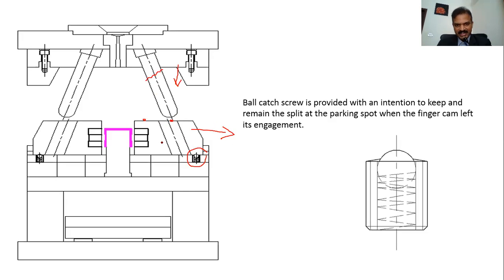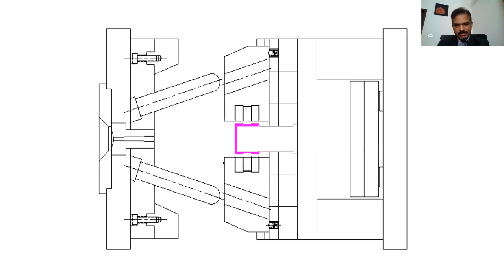So we don't want an accidental movement of the slide. So we have arranged a ball catch screw here, which will get clicked into the dimpling which is provided under the split. Hope this is clear. And why the mold will not be sitting the way you are watching on the screen. The mold will be mounted this way only if it is going in a vertical injection molding machine. Most of the cases it will be mounted this way, right? Horizontal. So just imagine, even due to gravity, it can fall down, right?